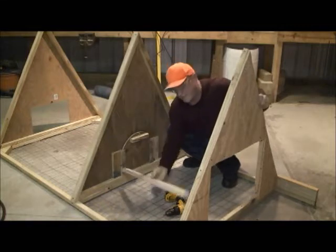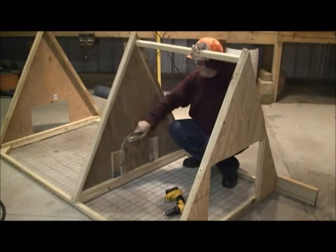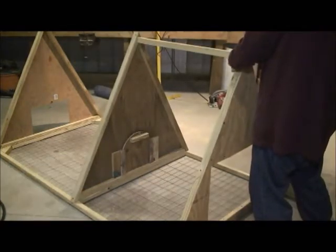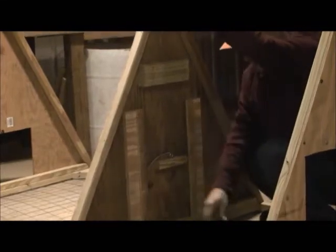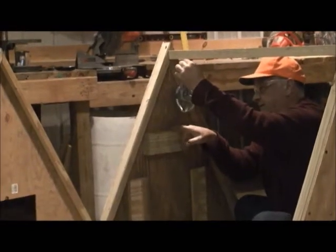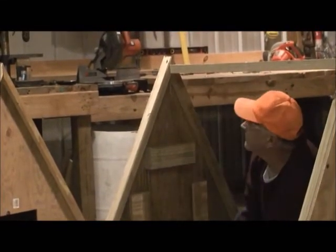Okay, I've cut a piece that's 33 inches. It'll fit right in between there. We're gonna screw it up here in between these two, and it'll give us something to hang our pulley on for opening and closing the door from the outside. We're gonna mount the pulley, screw it up into here, be coming pretty close to this hole, so let's put it right about there. We'll make a mark where it's gonna go, and of course, we drill it.